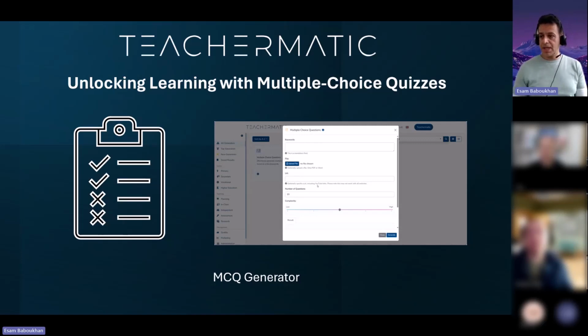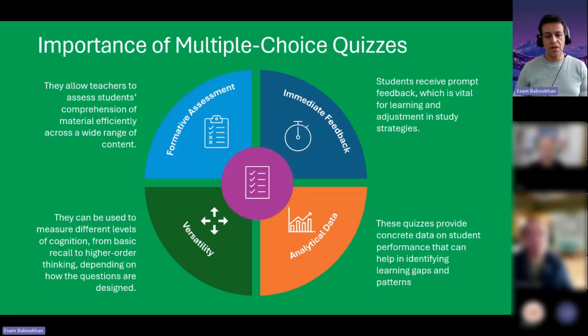Today's presentation is unlocking learning with multiple choice quizzes. So let's go into the importance of multiple choice quizzes. So the research, as you probably know, says that these multiple choice quizzes will enhance retention and understanding. There's something called the testing effect, which implies that the act of retrieving information during a quiz helps in solidifying knowledge and improving recall. So quizzes are what we call low stake quizzes.